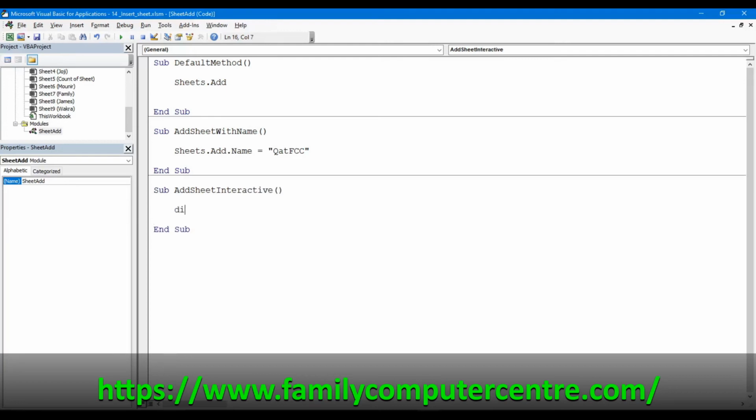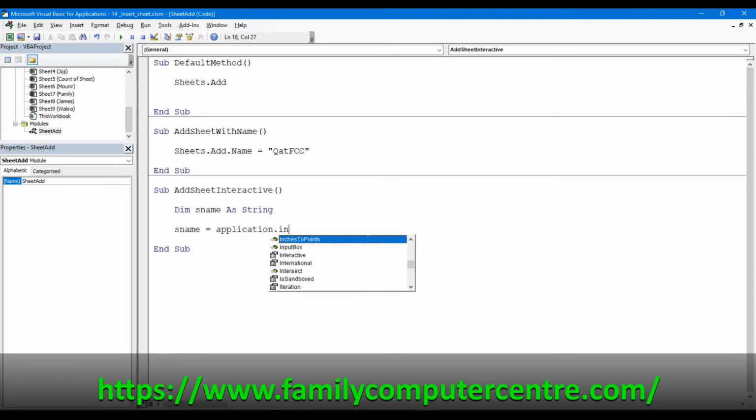Then I will say Dim sName As String. That's for the sheet name. sName is equal to Application.InputBox, "Please enter a name for the sheet."